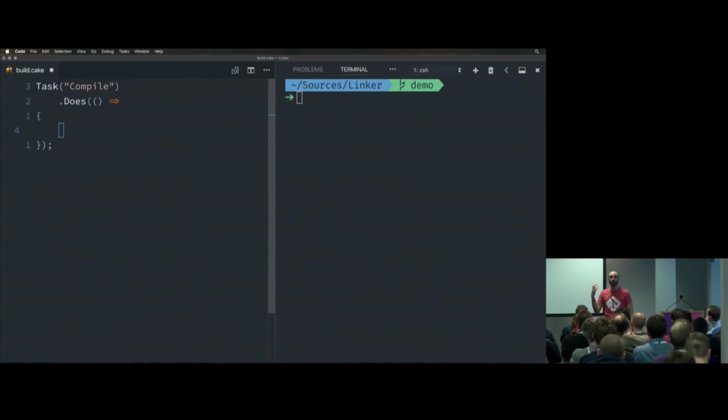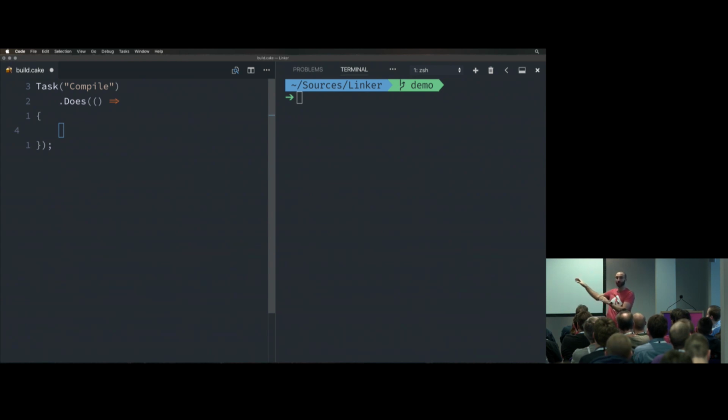Now, Cake has this really elegant way of calling external tools. That is, you just invoke them as if they were a C# method. Well, a .NET method. You make a method call, passing parameters like you would normally do. Cake is going to take care of translating those parameters into the correct syntax for the external tool you're invoking.